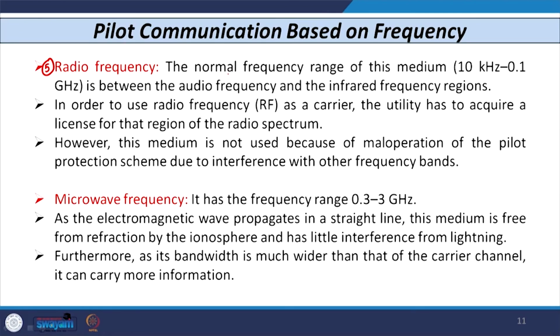Okay, so we started our discussion with the main problems in the distance relaying scheme, and we discussed the concept of auto reclosing and single pole tripping. Then we started our discussion on the pilot protection scheme, and we discussed that the pilot protection scheme can be used based on the signal we transmit or based on the frequency. So, I stop here, we will continue in the next class. Thank you.